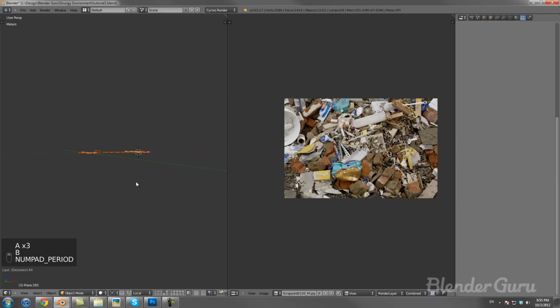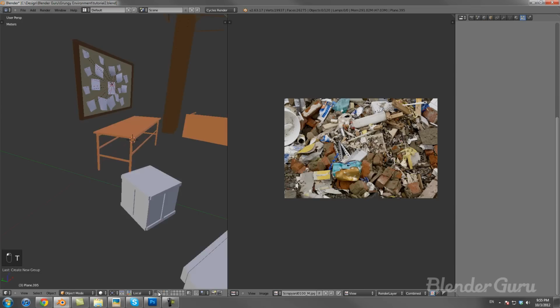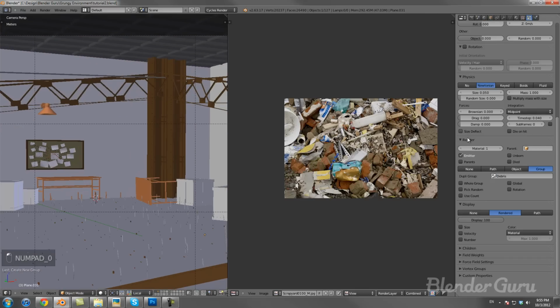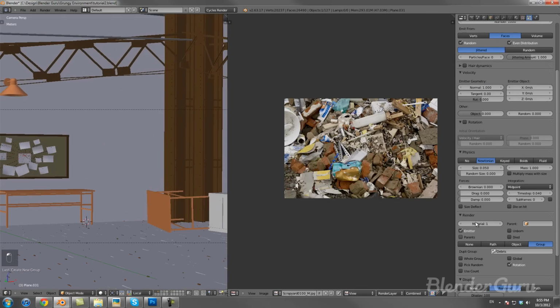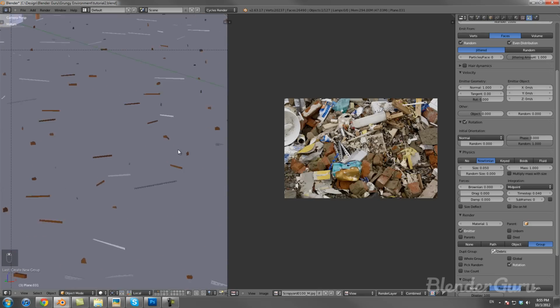These are all of my objects. And I'm going to hit Control G. And then let's go ahead and call this group debris. There we go. Let's go back like this and click on debris. And then click on rotation, like so. And then underneath where it's got rotation, click on normal. And then you should be able to click on random, as you are right there.